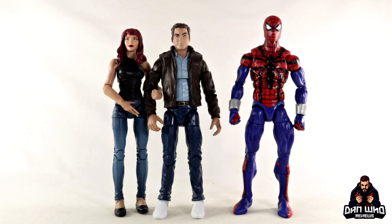So obviously, Ben Reilly is a clone of Peter Parker, so you could take this head and put it on this body if you wanted to. I'm sure it'll work. But we did get a blonde version of this exact head with the Vintage wave version of the Scarlet Spider-Man, where he's in that slightly metallic blue. But I've still got it in the box, and I'm not opening it just to review this figure.